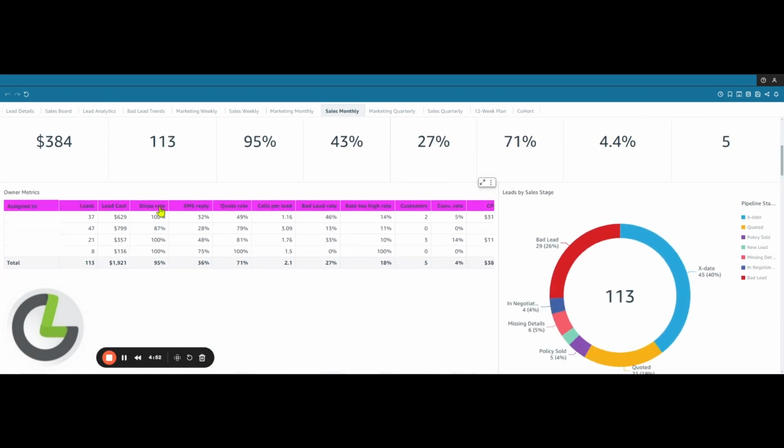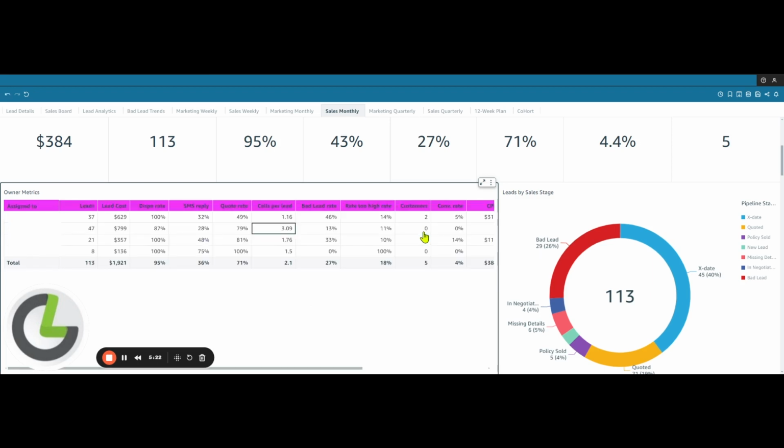Remember, the disposition rate was low. And actually, out of 3 to 4 producers, they all did it correctly. So we have one producer here that we need to focus on. And you could see, again, it correlates to the response rate, which we could see less people responded because less leads were worked. Then we could trickle down the line to quote rate, calls per lead. So this producer is calling the leads more, which is good, but we're not closing any business.